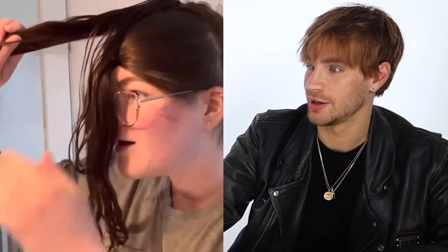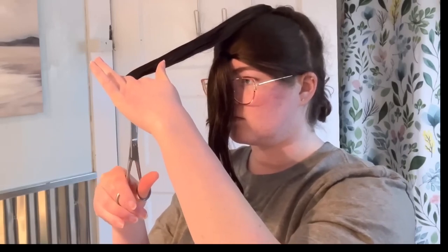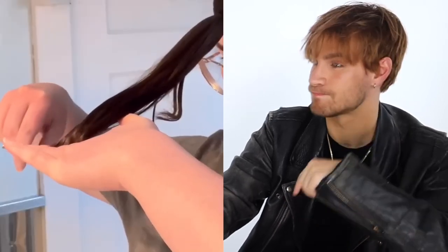That's bad. I have to do what I have to do, okay? I approve of this idea — to use clippers doing this is a way better idea because she was struggling with those scissors and all we need is just to make a straight line. Clippers, cutting scissors, they're all fine. I feel like maybe that time I took a little too much off. What I do not like is that we are pulling the hair to the side of the head, so the hair on this side is going to be shorter than the hair on the other side. Pull it forward.